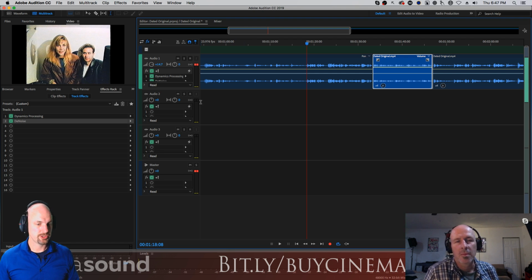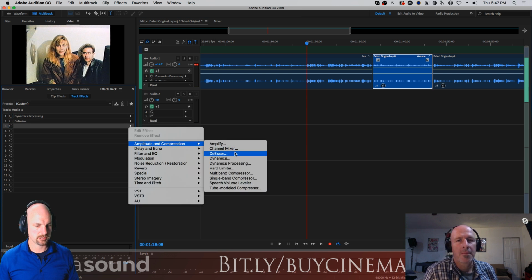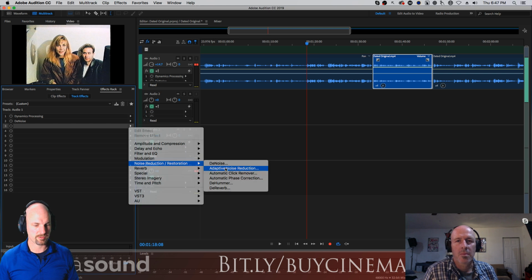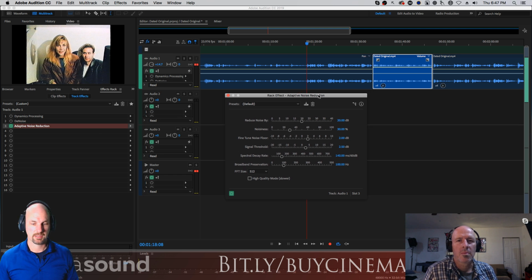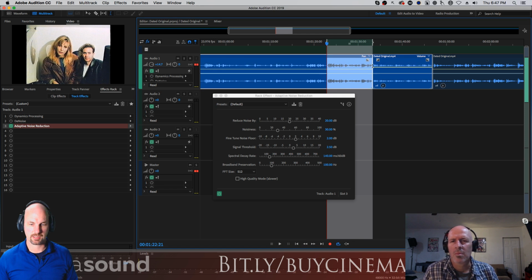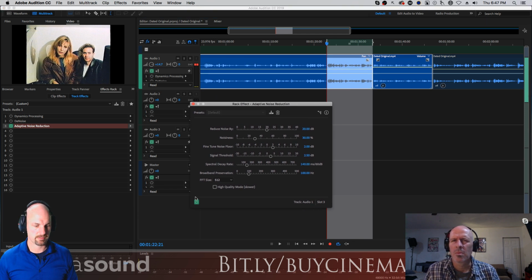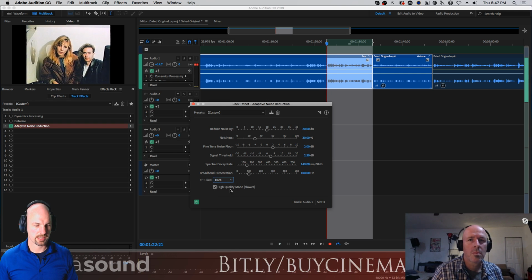All right, just so you can see how it used to be, we're going to turn off dynamics processing and denoise, and we're going to bring up in Audition adaptive noise reduction. Now this is a red bar plugin, which means that you have to have a really fast computer to run it. But it should give us an interesting example of how it used to have to be. And we'll make this 1K FFT size.